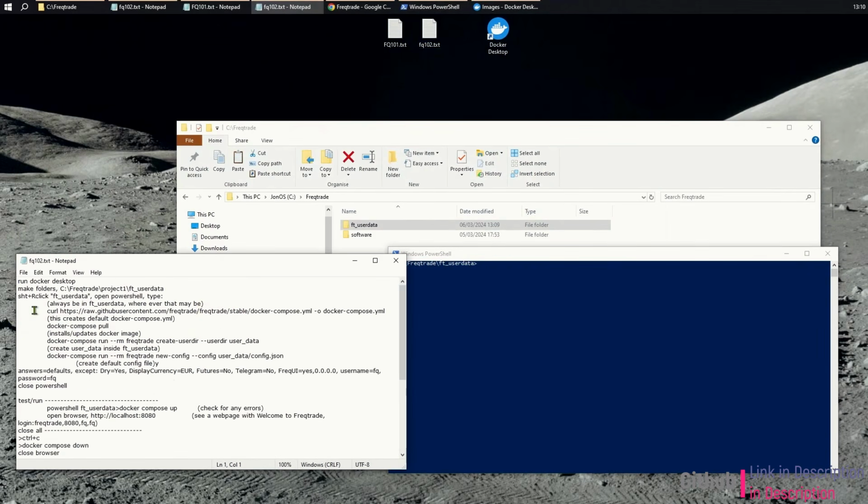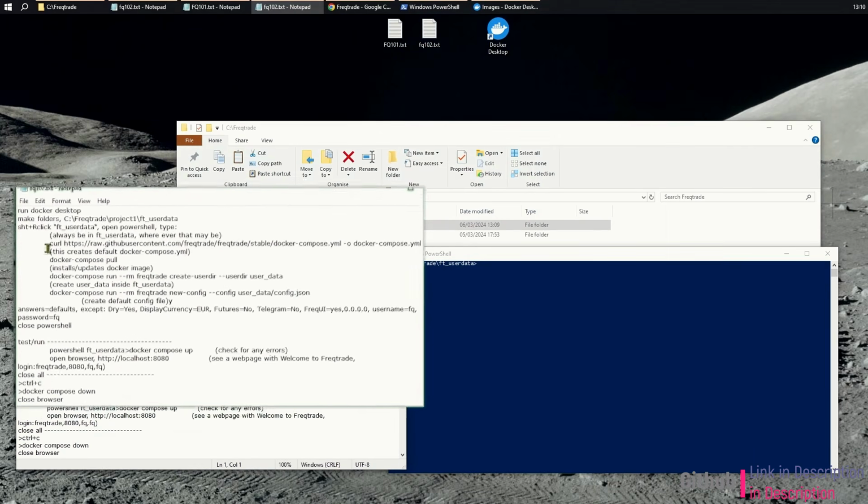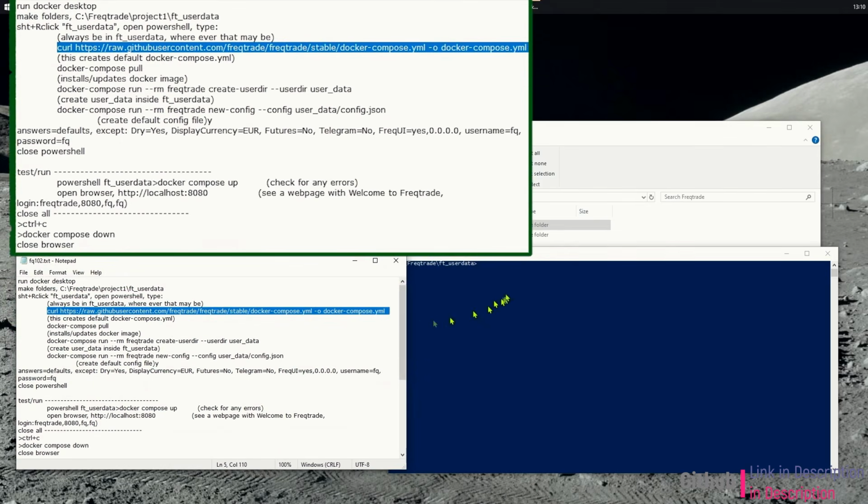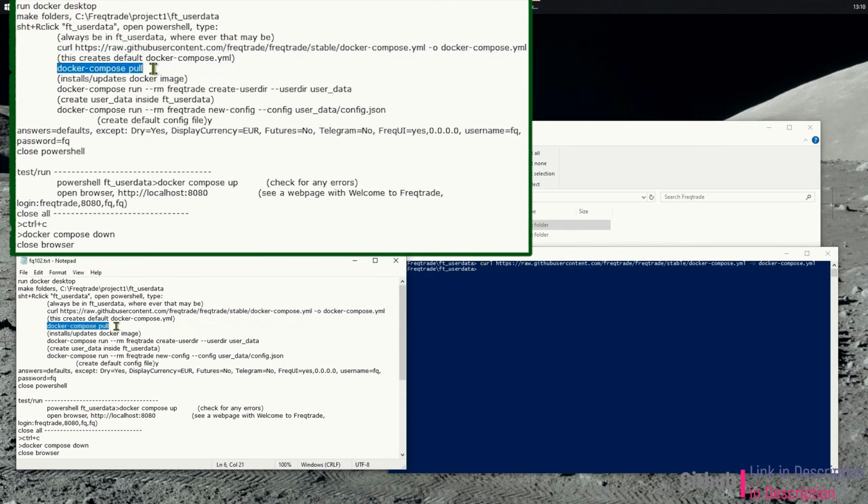Here's a little summary of what we need to do. Step 1, we are going to grab the Docker Compose file. Step 2, we're going to pull the Docker image. This will take a couple of minutes.